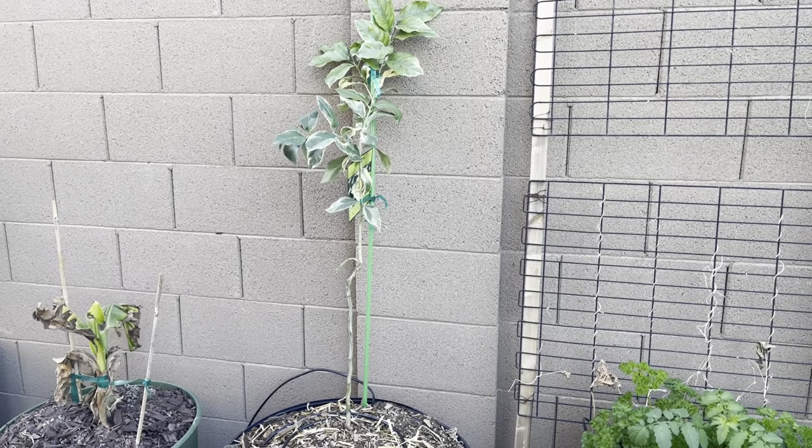Hey guys, there's a lot of cool things happening in the garden right now. I've been gone for the last few days just because I was sick, and I'm feeling a lot better now. Today we actually stopped by a nursery and picked up a new baby. This week there's been two new additions to the garden which I'm really excited to show you, and I'm going to walk you through what I'm doing right now, which is planting a new tree.